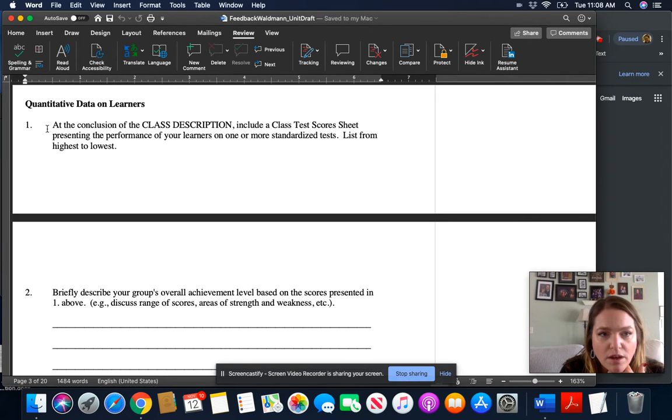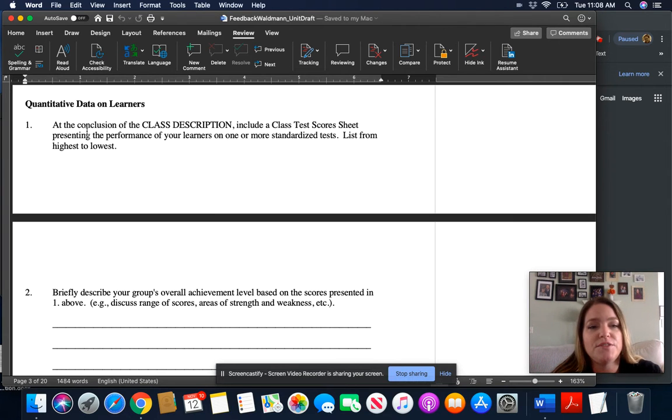Now, you're really just following the prompts. It's not really any more complicated than that. Where some people I think run into issues is they're trying to do a unit plan for one student or two students or something like that. In general, you want to do your unit plan for more than that, a small group at least, or a couple of students. What this section is about is getting the data background on your class or the students that will be affected or involved in this unit.